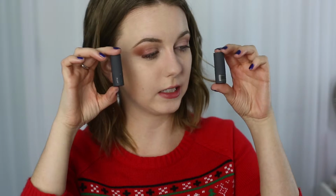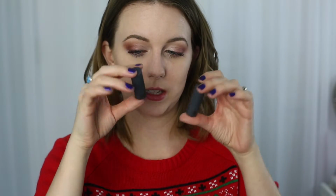I have an interesting little lipstick experiment to do for you today. I have these two little tiny Bite lipsticks. So this is from when their hand-cut lipsticks came out, the ones with the flat tops. And in gratis, we got an uncut one and then a regular cut one. So let me take off the cap so you can see the difference.